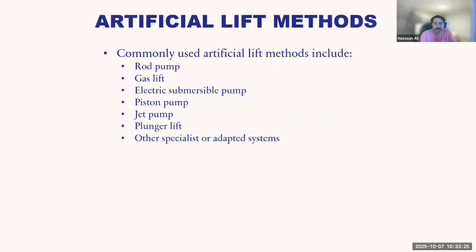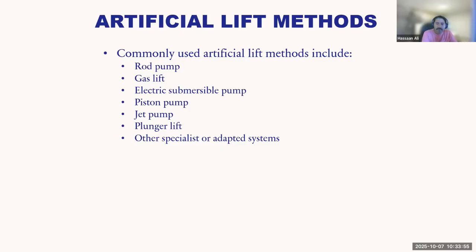So you need to consider all these artificial lift methods when you are constructing the well. In the US, for example, 84% of the wells are on artificial lift. 84% of them are on rod pumps, so your sucker rod pumps, 12% are on gas lift, and 2 to 3% use ESPs, and the remaining methods of artificial lift, for example, hydraulic piston, jet lift, plunger lift, etc.